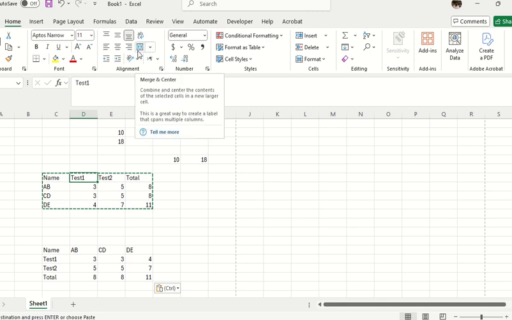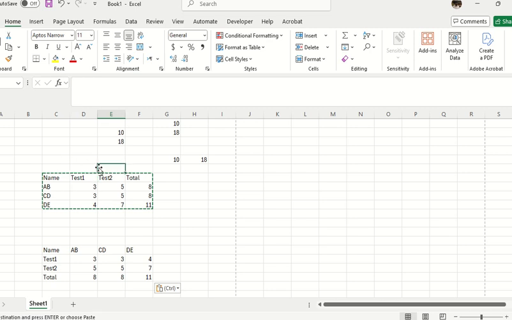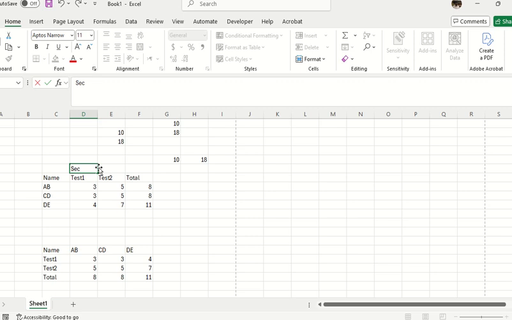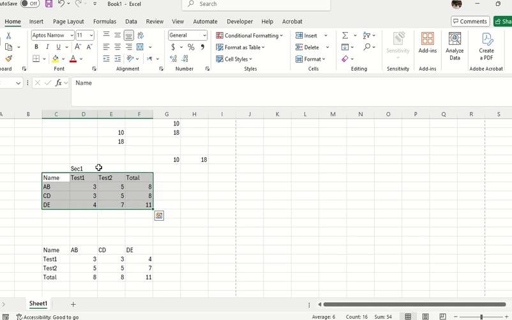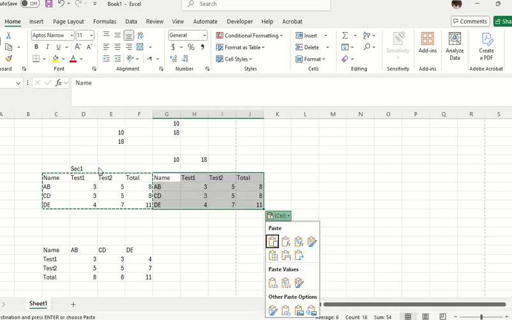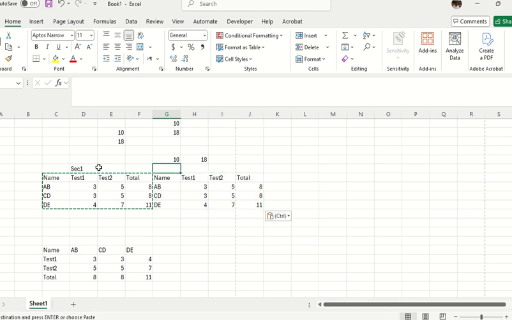Another important thing which we normally use is the merge option. For example, this whole thing is for section 1. Now I want the same thing for section 2 as well. So from here to here is section 1, right? I will select all these cells. You can select it with the cursor and shift, or by using your touchpad. Select all of them together.